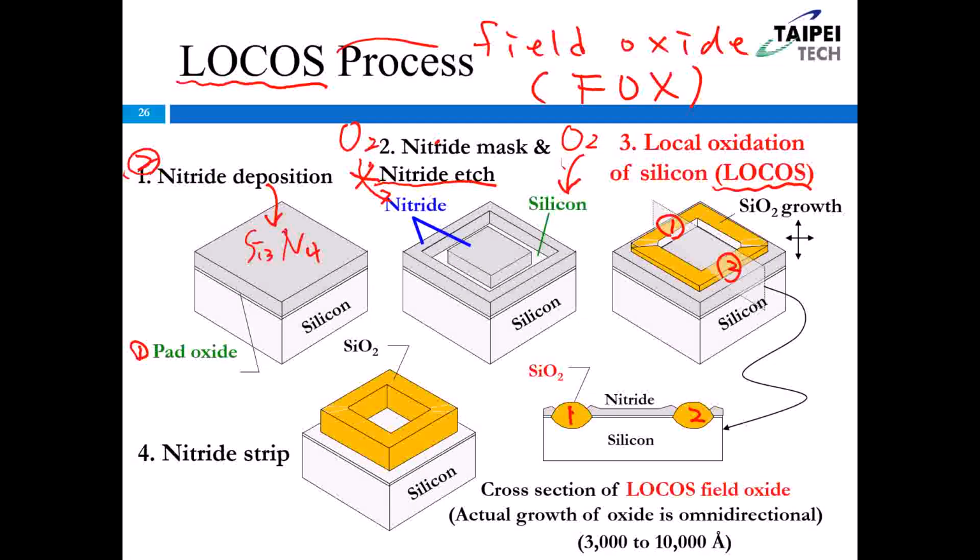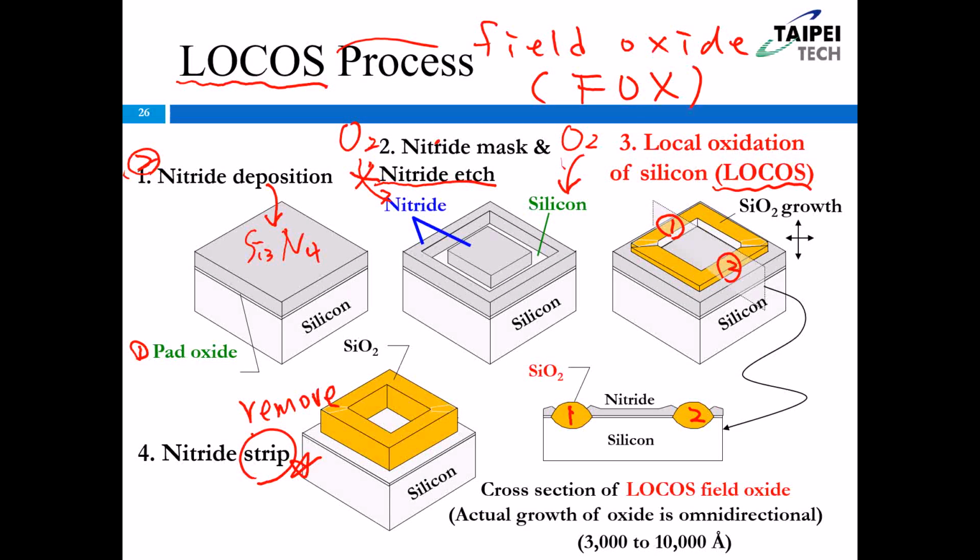The nitride can protect the transistor. The transistor region here we call the active region, 主动区 active region. The active region is the region where we will have the transistor later. So we need to do the nitride strip. You must know strip means remove. We use strip so often in the IC fab, and in industry, it means remove something.